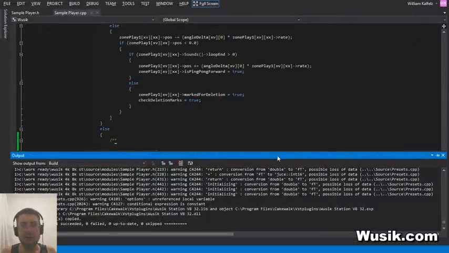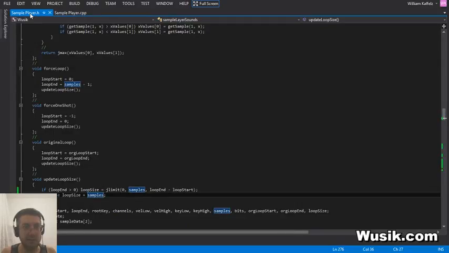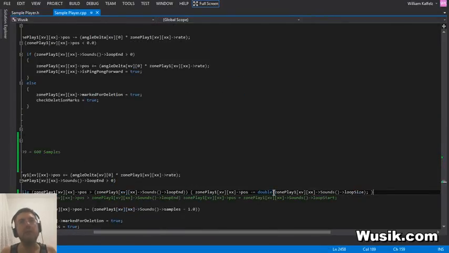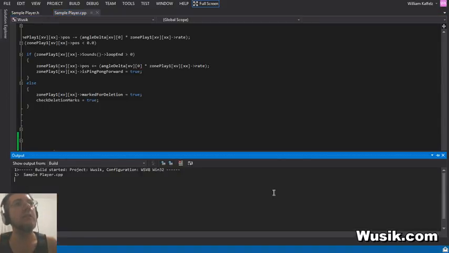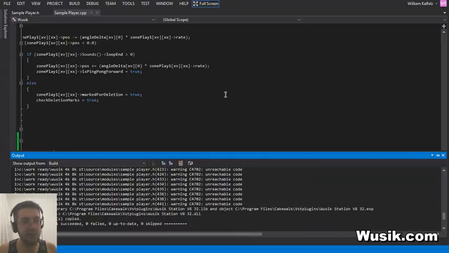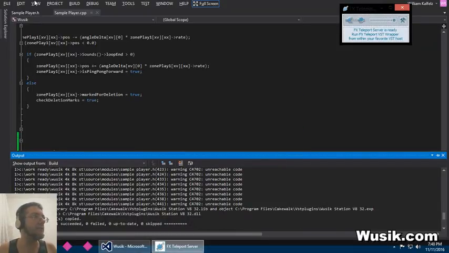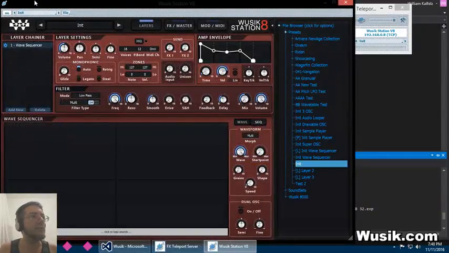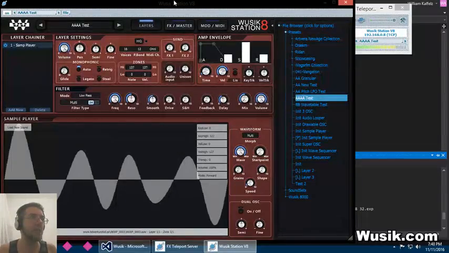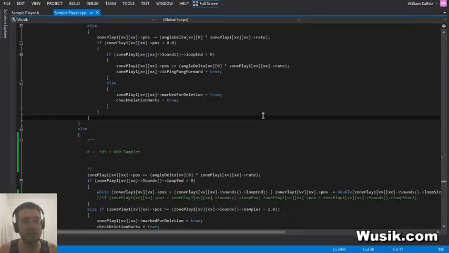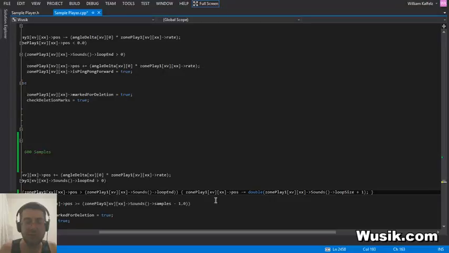Okay. So there's something wrong in my code when it calculates the loop size. The number of samples, okay. That is correct. The loop start minus the loop end. Oh, it's the loop size plus 1, if I recall. I remember I had the same problem with the Wusik station. It took me forever to understand the math behind it, but the Wusik station version 1, yep, that's the guy. So that should do it. It has to be the loop size plus 1 because it's going after the loop end, so it has to go after the loop start by one position because it's over the loop end by one position. So that sounds correct now.